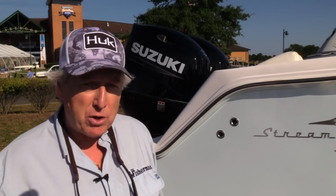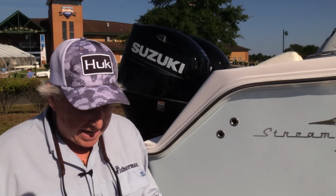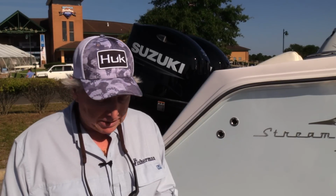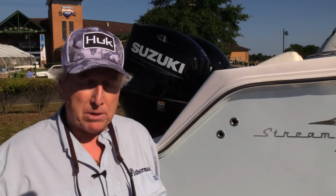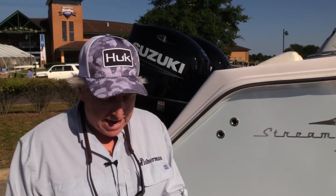Bonus catches at those reef sites included plenty of triggerfish, as well as some bluefish and weakfish. Word is all of these reef sites as well are just brimming with biscuits, loaded with black sea bass. They're plentiful, and that's good news for the fall opener, because as we talk about the closure of fluke next week, we have to start talking about the October 7th opening of black sea bass here at the Jersey Shore. And that's just 15 days away.